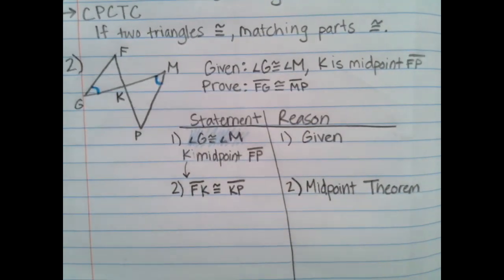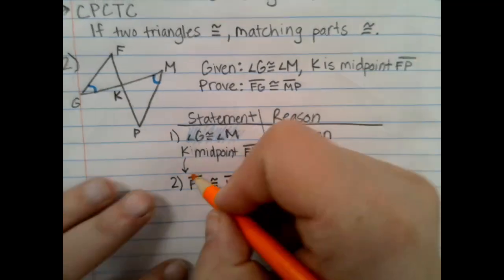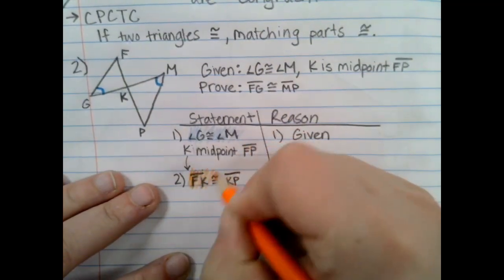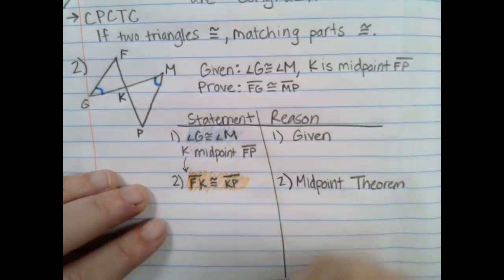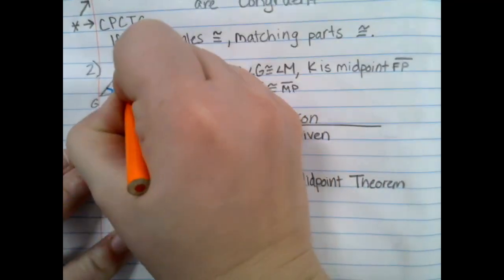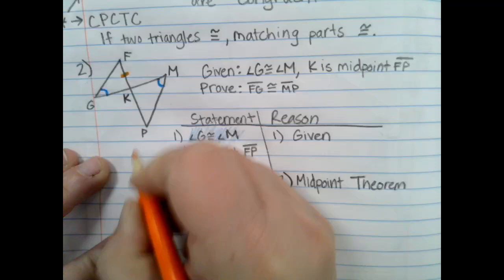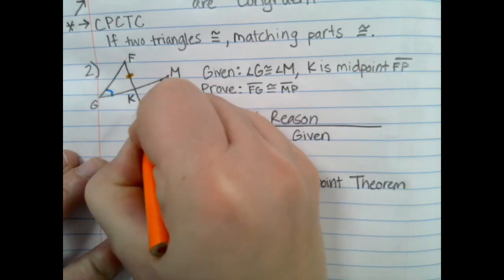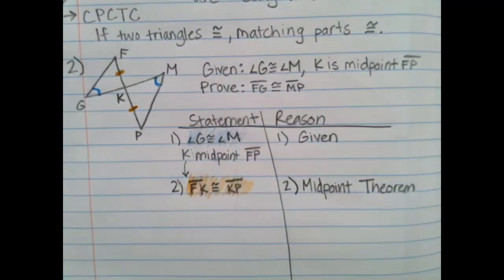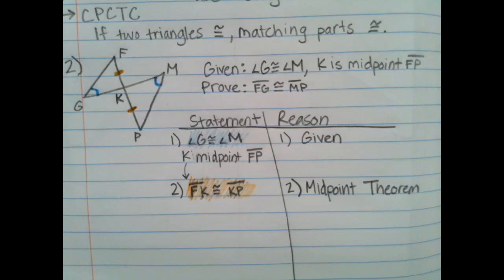Okay, I'm going to mark that with my colored pencil. I just want the different color here. Okay, FK is this side, is congruent to KP, this side. So that's going to be a big part of today. If you need help on your work, that's going to be probably the number 1 thing I'm going to do, is draw it out and mark it up as we go. Highly recommend drawing out your work.